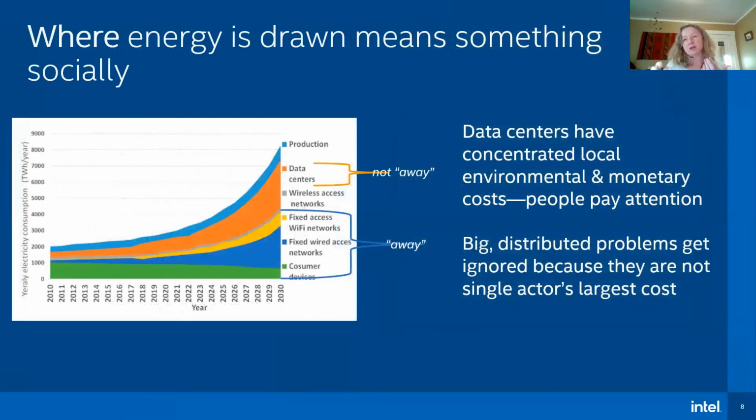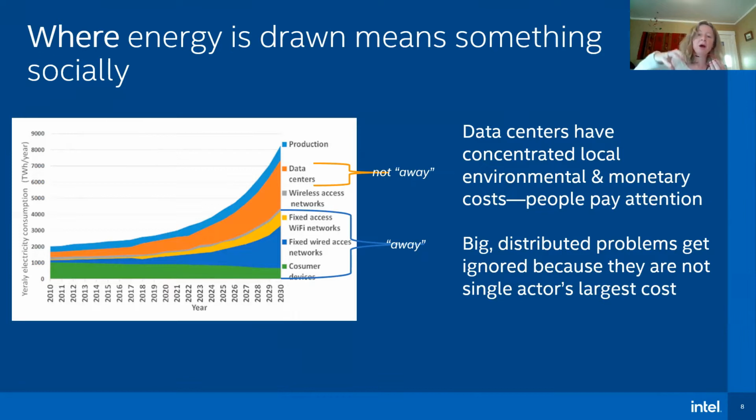It's also the case that there's a kind of social life to where energy comes from, right? If you're in the data center, you've got concentrated environmental costs. You can see it in the water draw, the electricity draw, in a very localized area. You can see it in the bill, right? Data center managers are very concerned about their electricity bills because it's absolutely massive. And so these things do not go uncontrolled, right? People are really paying attention. For the rest of it, you have these very large but very distributed interoperating systems.